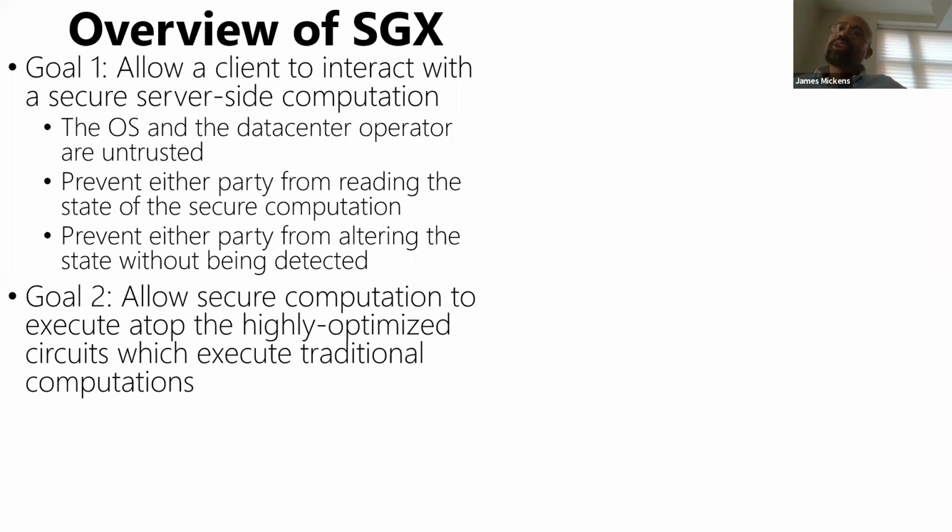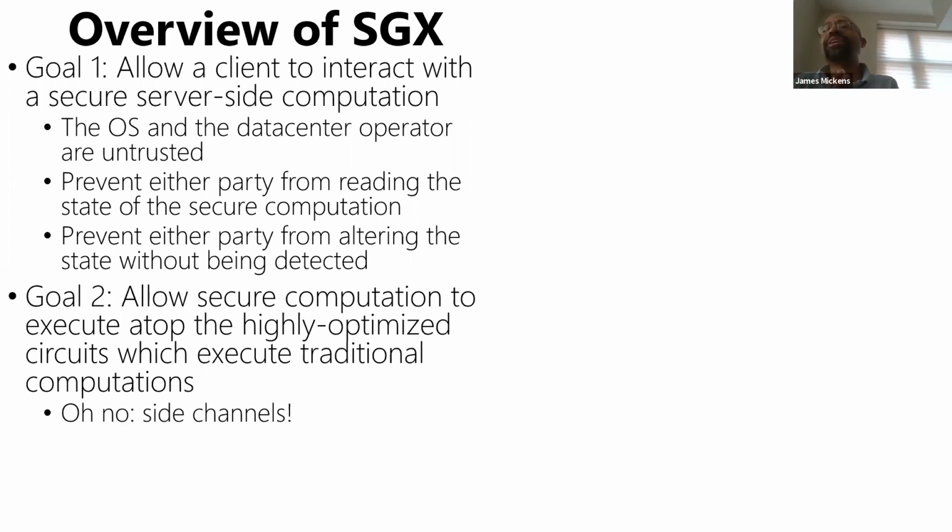And so the second goal of SGX is that we want to allow the secure server-side computation to execute atop the highly optimized circuits which execute traditional computations. So what do I mean by this? Well, the architects at Intel put a lot of effort into making the microarchitecture fast. And so ideally, we would like this secure server-side computation to run to the greatest extent possible on those highly optimized circuits that do things like speculative execution and out of order execution, so on and so forth.